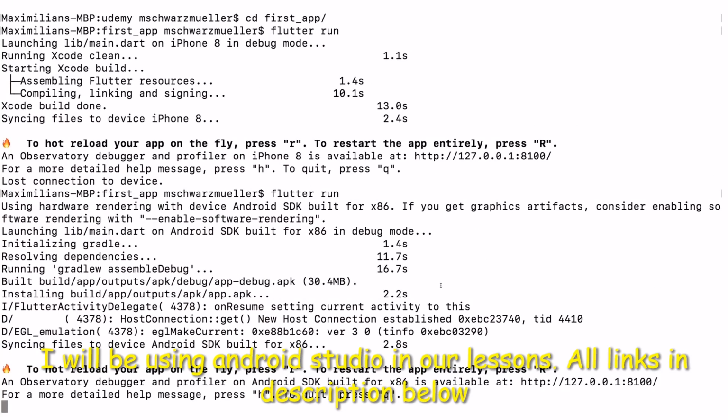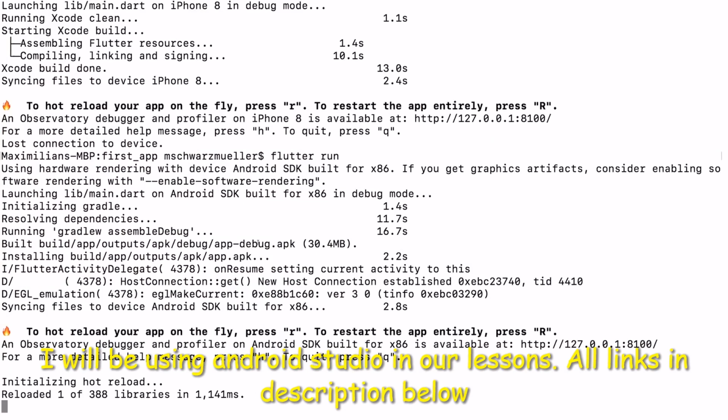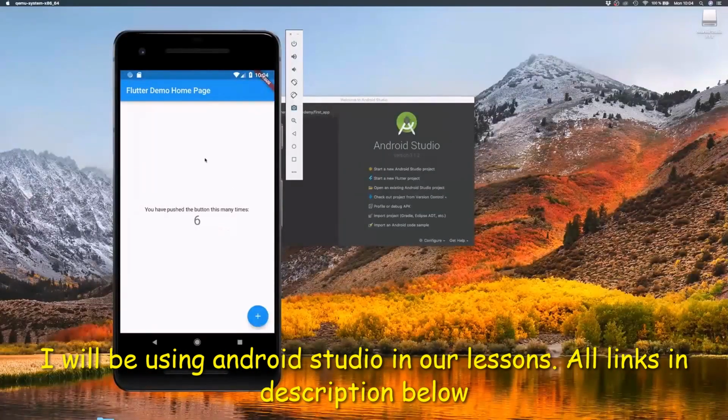So don't quit it. Hit R whilst it is running and it will hot reload your Flutter app, which means it will reload it on the fly on the emulator without the need to rebuild it. If that gets stuck somehow, you can press Shift R for a full rebuild and reload, still with that process running. So let's go back to our app, and it looks like nothing changed. We even have the old counter. But if we click the plus now, it increases by 2.